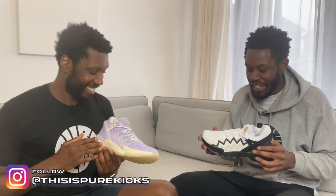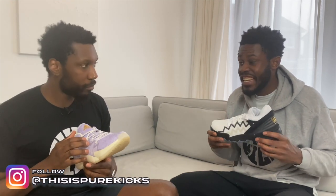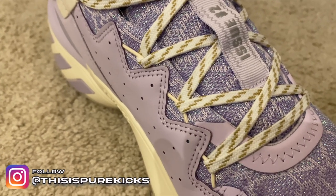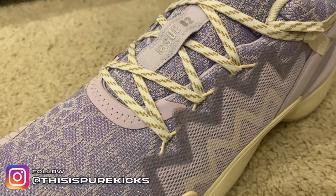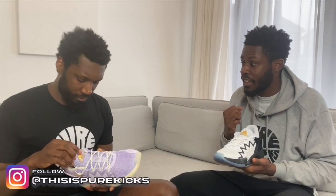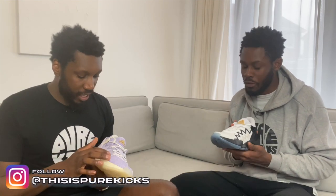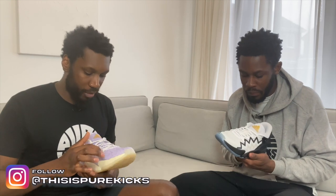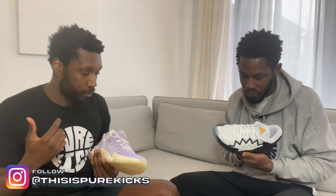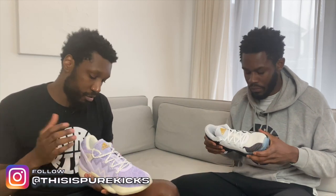Mesh upper, leather on the medial side. Yep. We have an engineered cord lacing system. So there's a cord throughout the upper. Essentially, apparently from the Adidas website, all you're doing is lacing the shoes up. It looks like there's one kind of loop which connects all the laces. And you pull that, everything else has to move. So yeah, we've seen it before. I like it. It's more traditional than we've seen in some shoes. I don't mind the traditional lacing system because you need that sometimes.